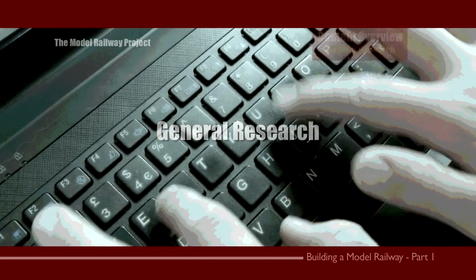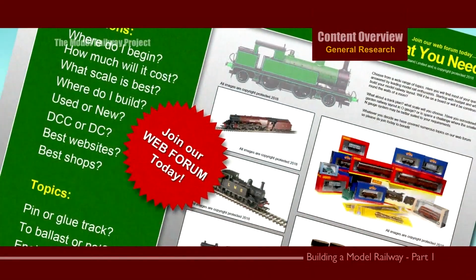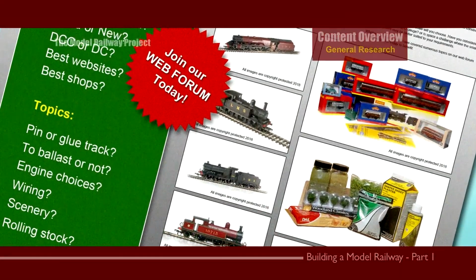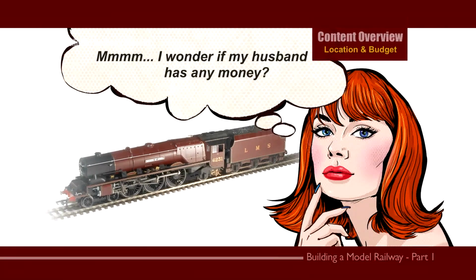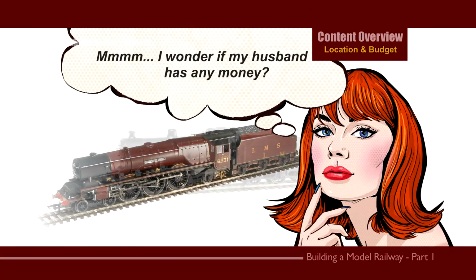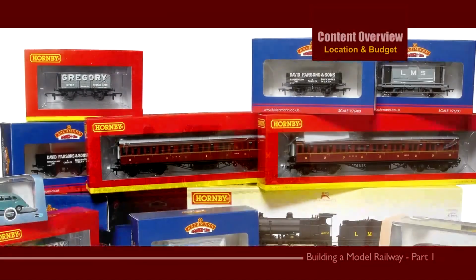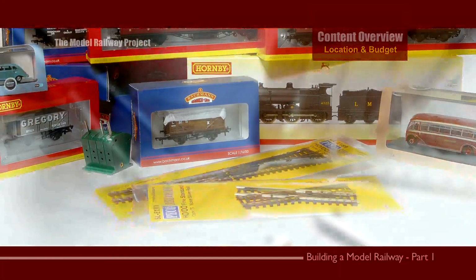General research. The internet is a great place to get inspiration, but also a minefield of data, which is fine for those who know what to look for. Location and budget. Take the time to think clearly about what you would like to achieve and what you can practically afford, and remember, you don't need to purchase everything all at once.